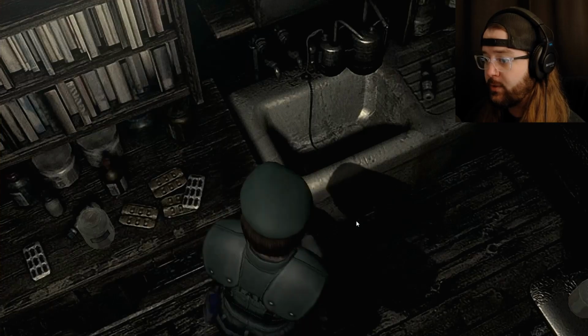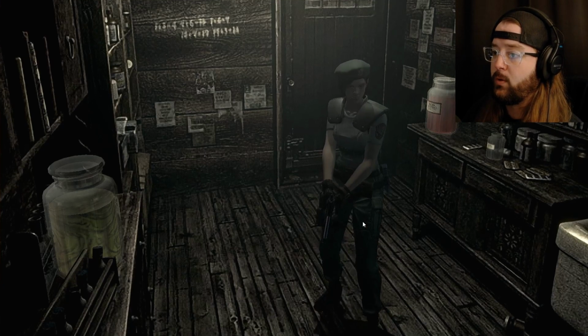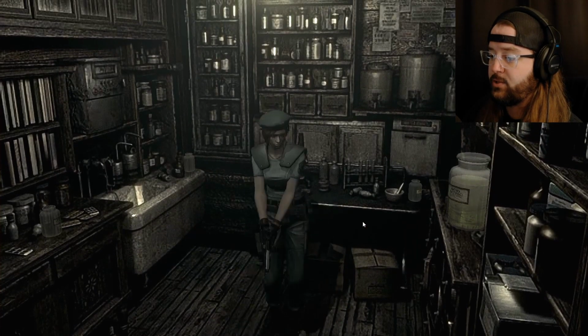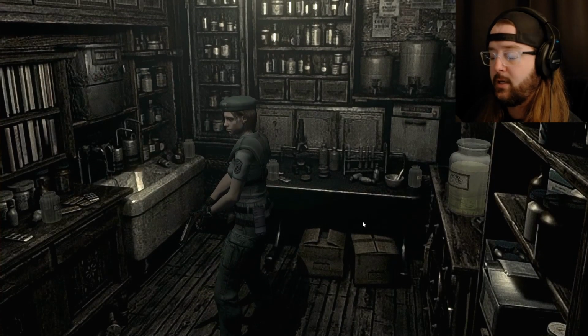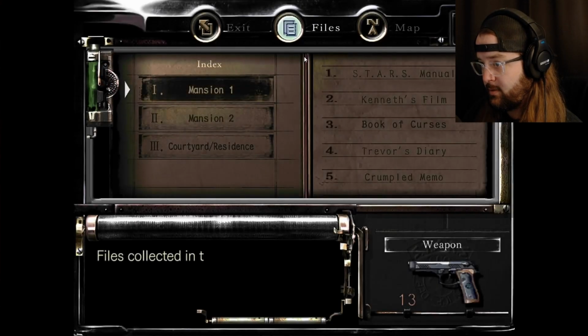I think what we're doing now is making this plant juice, or the poisonous plant juice that, yeah, I'll be quiet. I'll just be quiet. View files.